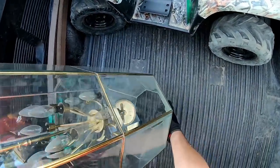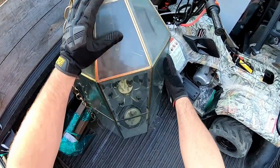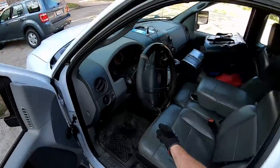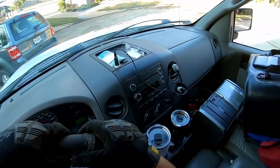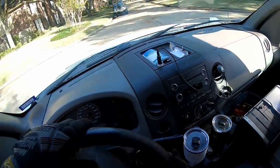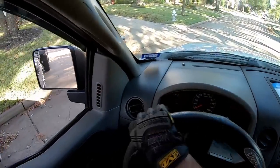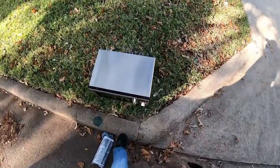Oh my gosh, that ain't gonna make it, man. All right, let's go get this microwave. Microwave! Getting some pretty legit stuff. Yep. Oh, yeah. That's a good-looking microwave.